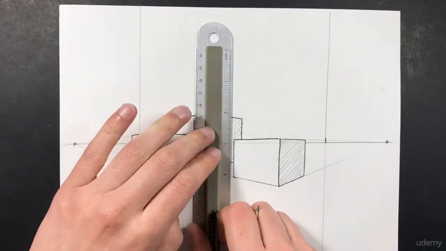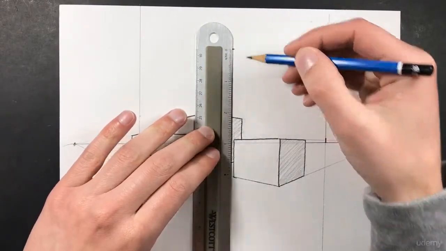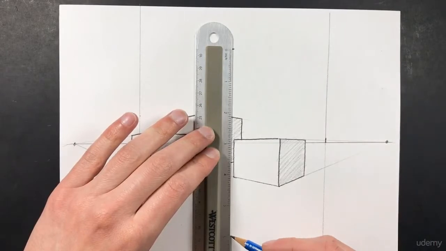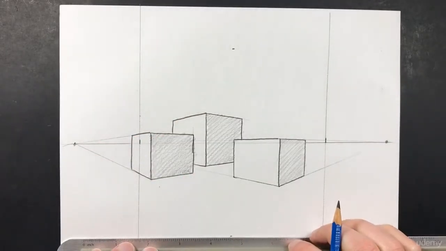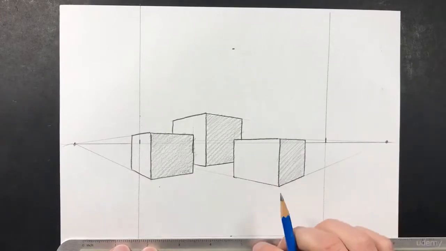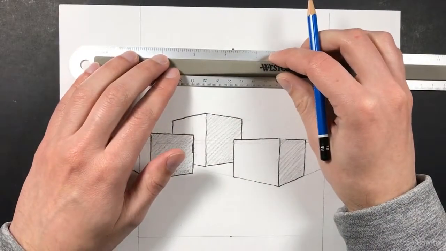So let's go ahead and do that. We'll go right there on our three, and then we'll add in a mark up here and then we'll add in a mark down here. And then we can go ahead and draw a line for our bottom horizontal line and one for the top.